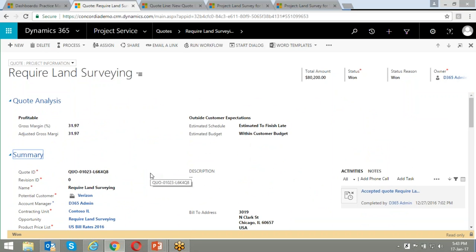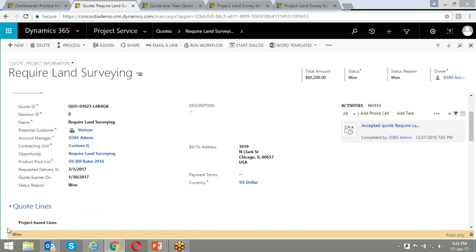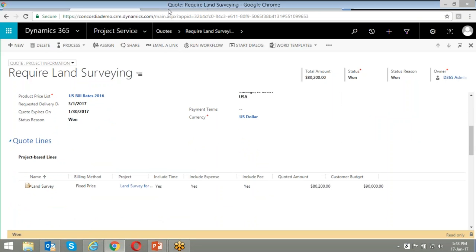The project quote lines have been added. The project quote gives you all the details, and when we mark the project quote as won, this particular project quote automatically converts into a project contract. Now to check out the project contract, we will have to go to the project, and from there I can see the project contract that has been attached to that particular project. So I'll go to that project that has already been created and open it up for you. So here's the project line.